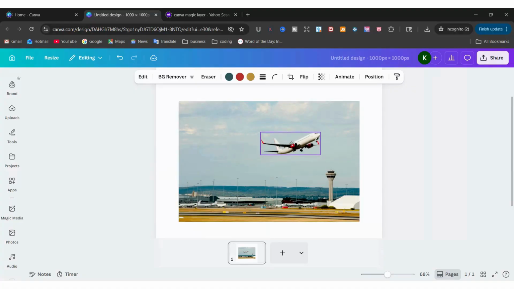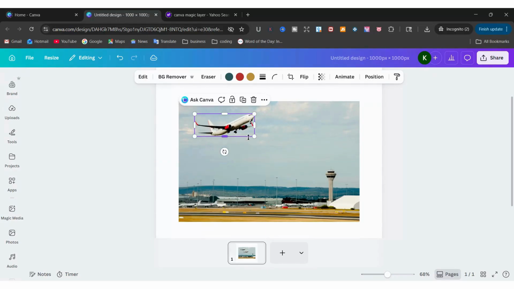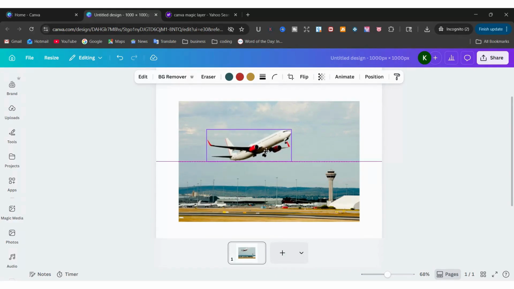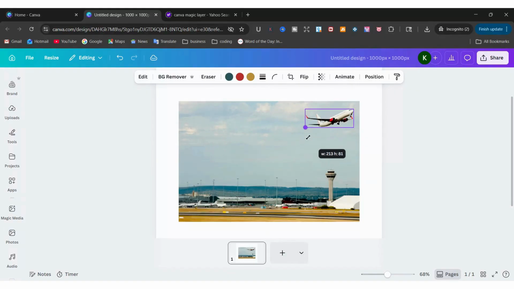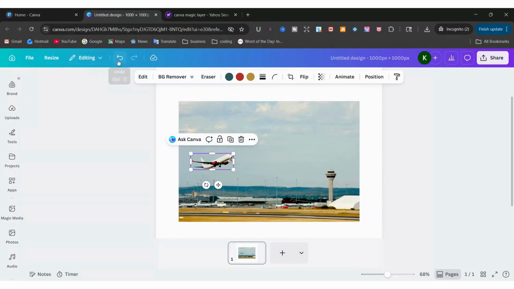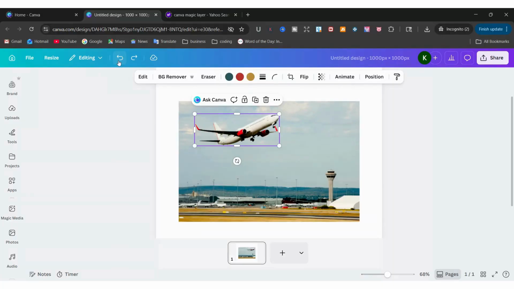And now this airplane is able to change locations based on where I want it to be. So I can enlarge it, I can shrink it, I can move it to the top left corner, top right corner. So this really depends on what you want to do with it.